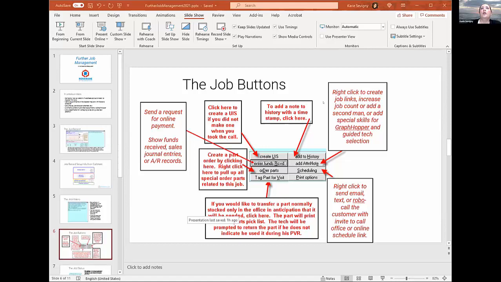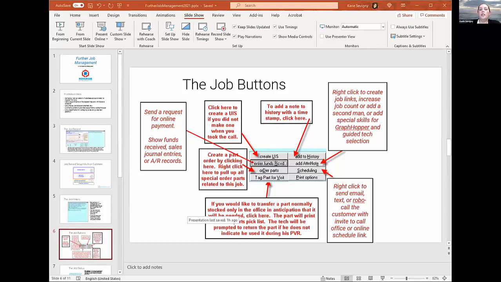Okay, all right. So the next one we're going to talk about is the enter funds received. That button used to have not a lot of functionality within Service Desk. It basically was a place where if your technician called in to have you run a credit card for them, because they couldn't do it in person, you would pull out your terminal and run the credit card manually. And then you'd do the enter funds received in here.